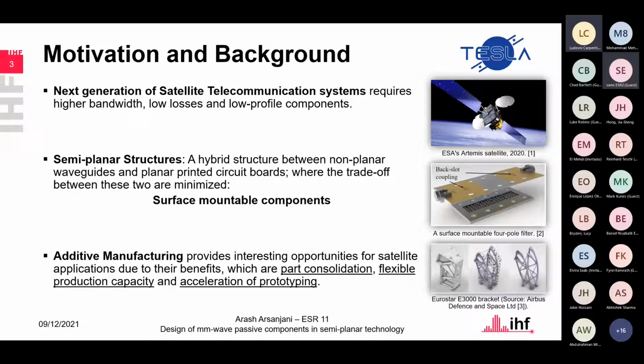So, as you know, the topic of this Tesla project is about the next generation of satellite telecommunication systems. And with satellite telecommunication systems, there are always requirements for higher bandwidth, lower losses, and lower profile components. Since it was already decided that we are going to work with semi-planar structures, I decided to also shape my whole project around this concept.